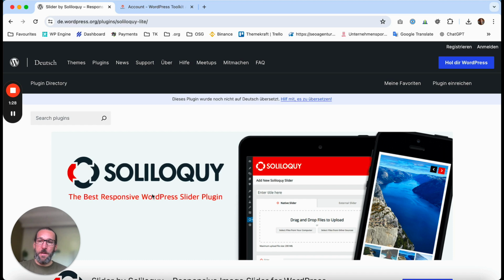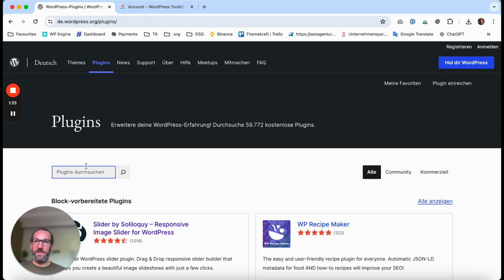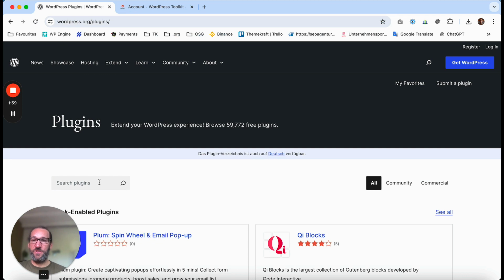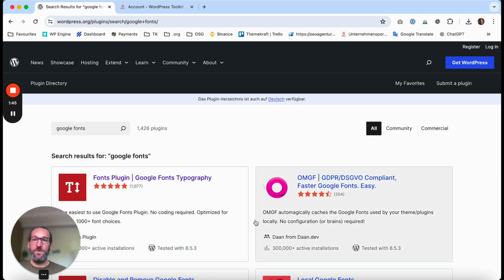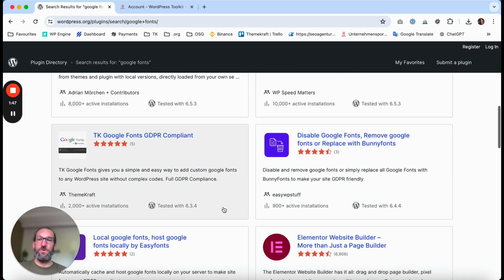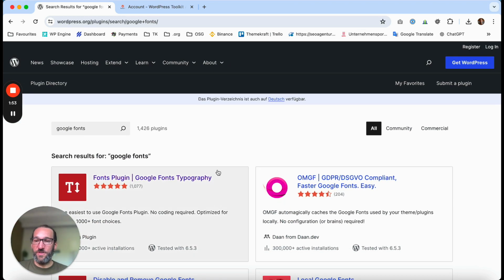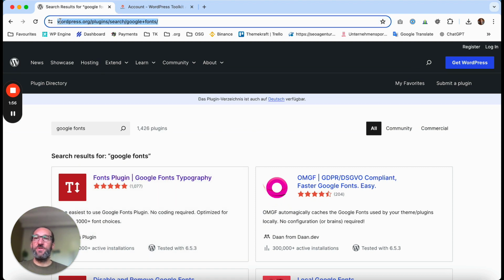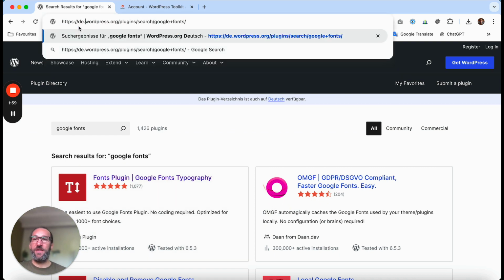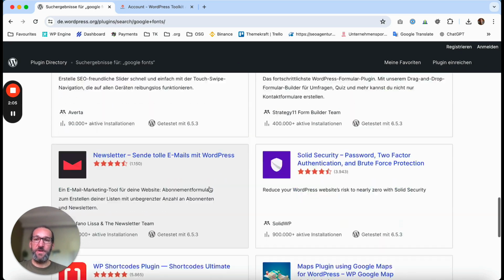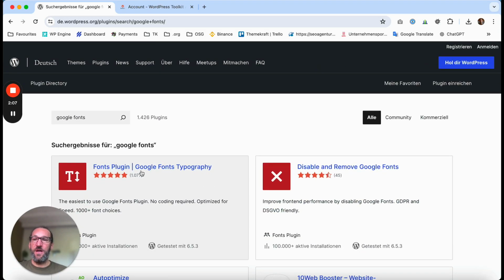It's getting even bigger if you think about the search result. If we go to plugins and we search for a plugin, let's say we search in the English market, we can take one which I developed, Google Fonts. You want to get found. You want that people find you really quickly, and if you scroll here, you can see my plugin, it's really on the top. It's on the first page at least. Now, if I switch to the German market and I don't have a translation for that plugin yet, you can see that I'm gone. Because I don't provide a German version of my plugin.